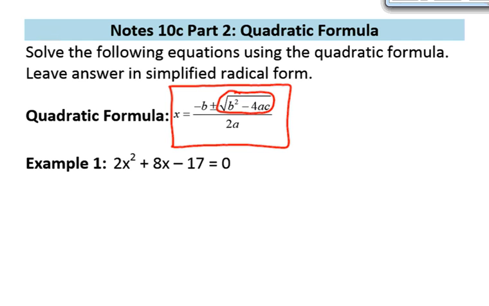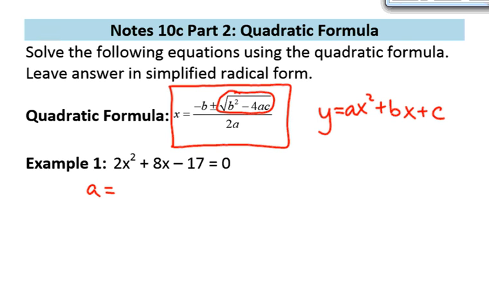All right, so let's try example 1. Now remember, we have these a, b, and c's. A quadratic looks like this in standard form: y equals ax squared plus bx plus c. Before you use the quadratic formula, you have to get your equation in that form. Now I'm going to identify in example 1 your a, b, and your c. Example 1 is already in standard form.